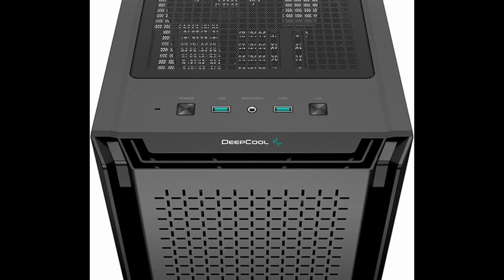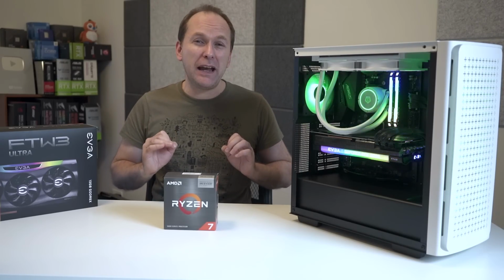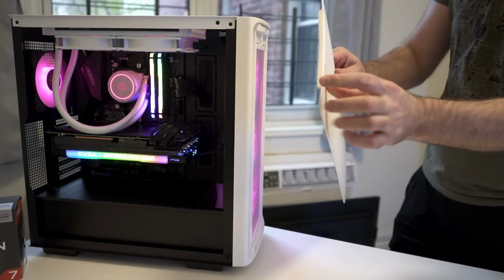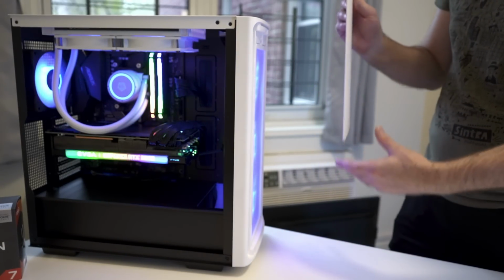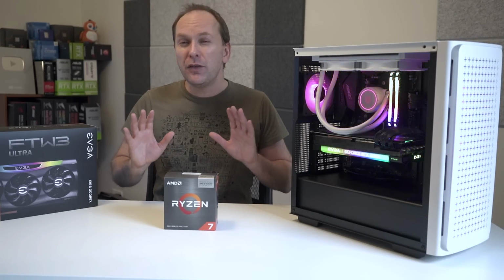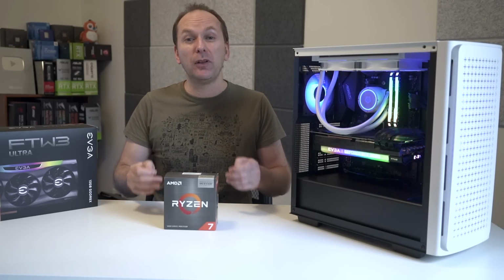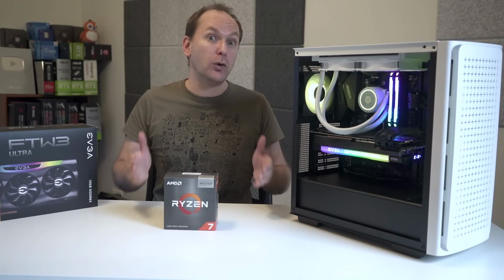It has 2 front panel USB 3 Type A connectors and a USB Type C connector. It's a very well constructed case, but the front panel makes a little bit of noise when the fans are at full speed, something that was easy to fix by applying a thin layer of white duct tape to the insert tabs to keep it more secure. I do love the cable management on the front side of the case with 2 large pass-throughs with rubber grommets. Though I would say for the rear side cable management, it could use a couple of additional tie-down points, but overall, excellent value and a total joy to build in.